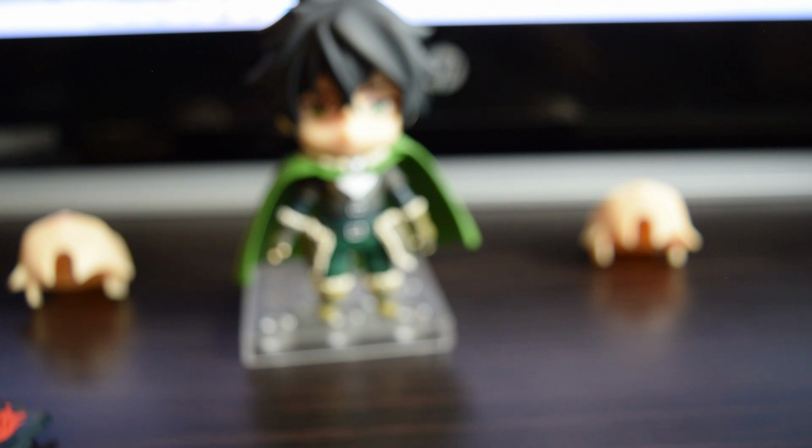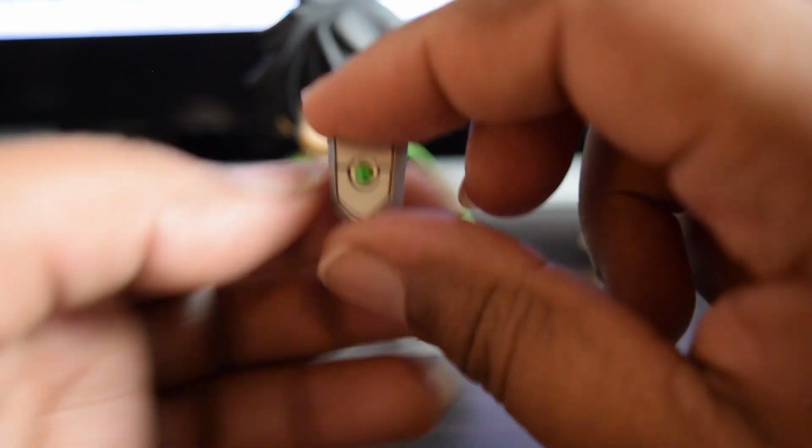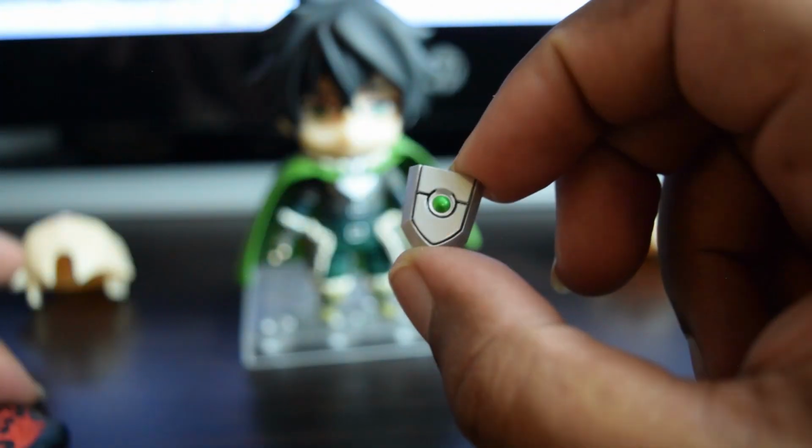People make this stuff by hand or people buy it, but still, it's amazing how people can do it. Then we have his regular little shield. This is his kind of default, I guess you could say, shield. So this is what his shield originally looks like, but it transforms into this.